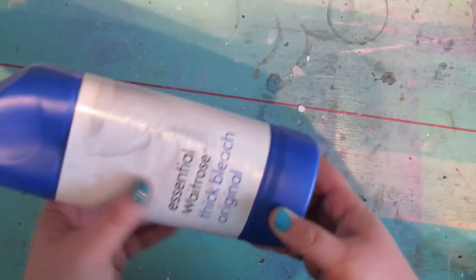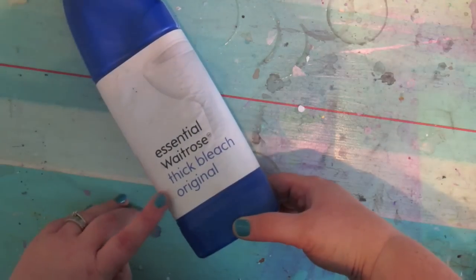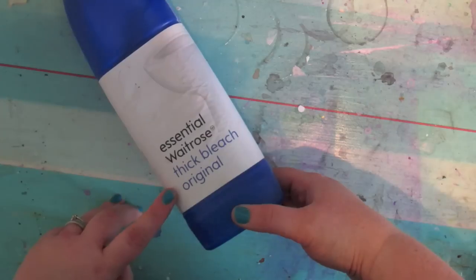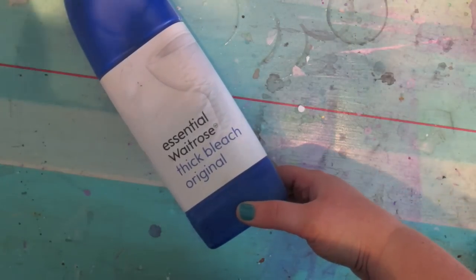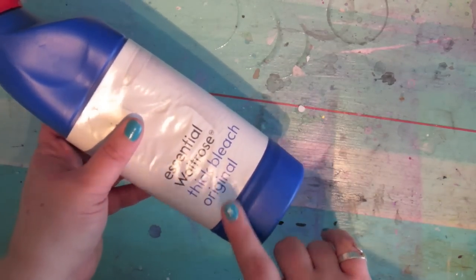Be careful of your skin. Obviously, bleach melts the skin. Be careful of your clothes, because you don't want to bleach any of your clothes. And just be careful of fumes and ventilation. But we're not going to be using much bleach at all. But I just want you to be safe, everybody.